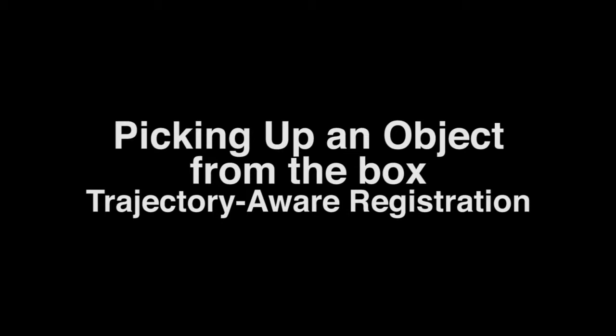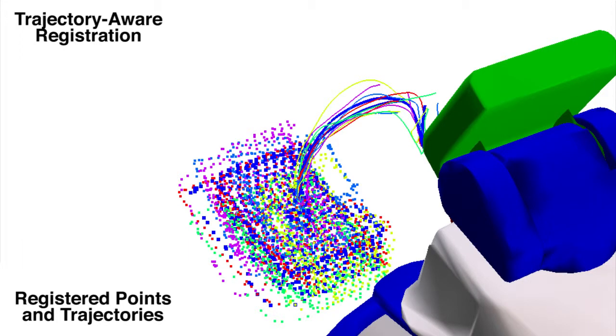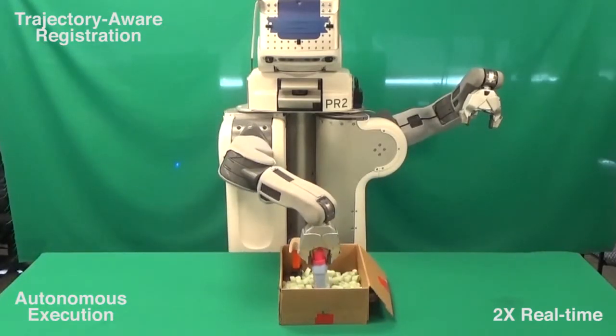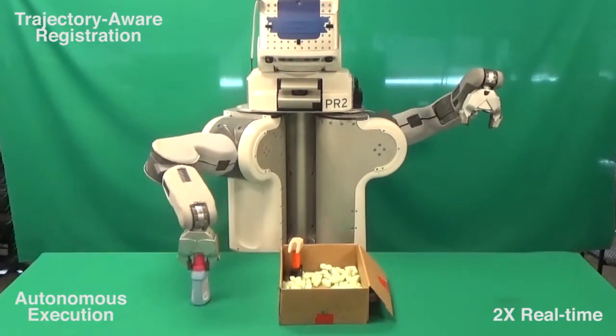In our method, we consider learning trajectory-aware non-rigid registration from multiple demonstrations. Our method was able to use the information from the multiple trajectories to register the correct object at the expense of registering the box, thus resulting in all the trajectories going to the tip of the bottle. The resulting trajectory shown in blue is a mean of these aligned trajectories. The resulting trajectory ends up grasping the bottle and hence succeeds in removing the bottle from the box.